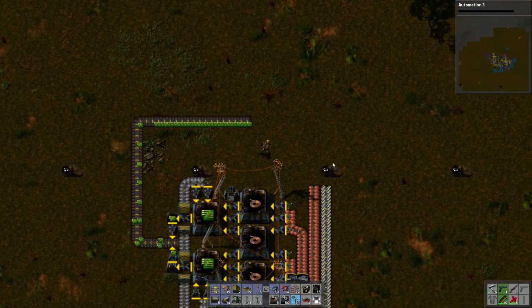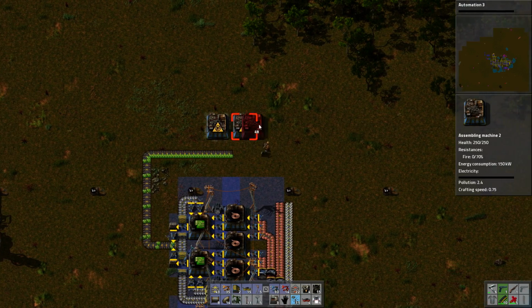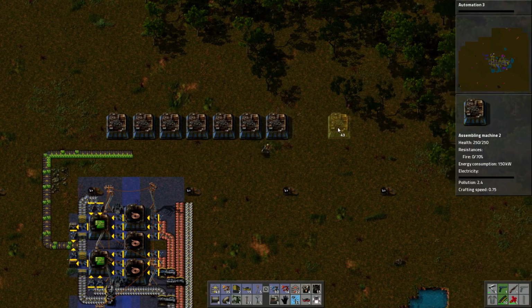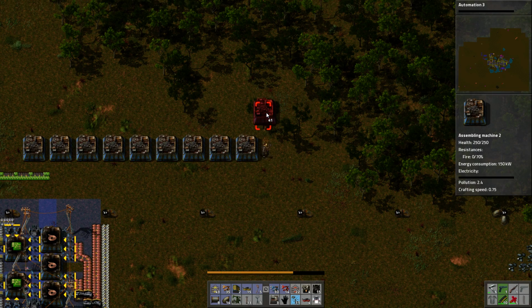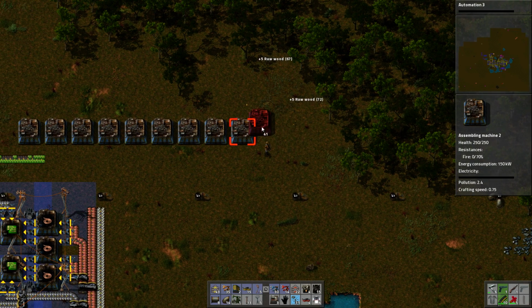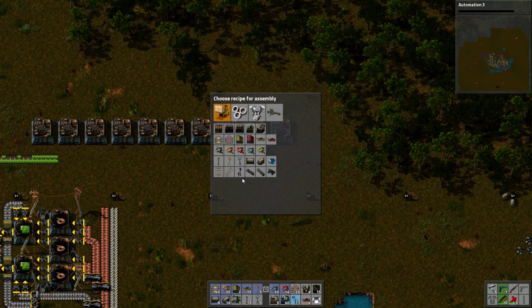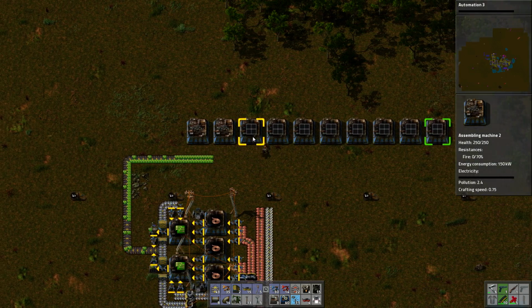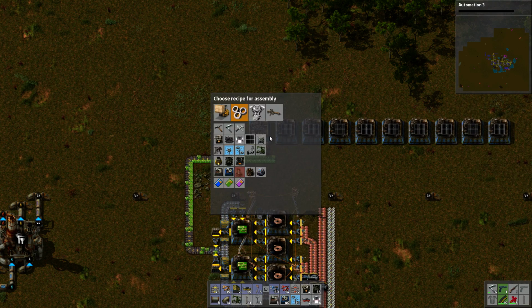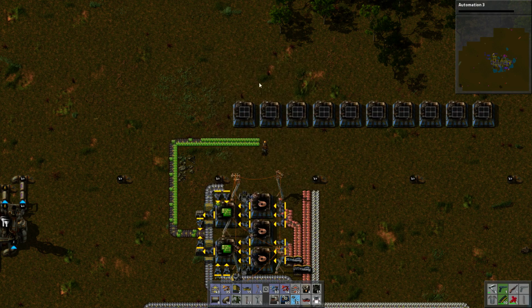Okay, so circuits are coming. So way the heck up here now, we're going to make solar panels. Let's do the solar farm. Come on now, I know I've researched it. There we go. I don't even know what the proper number is going to be, but we've got the things that we need.